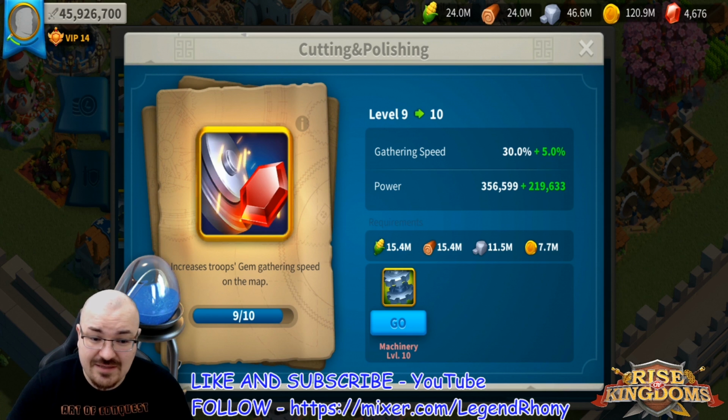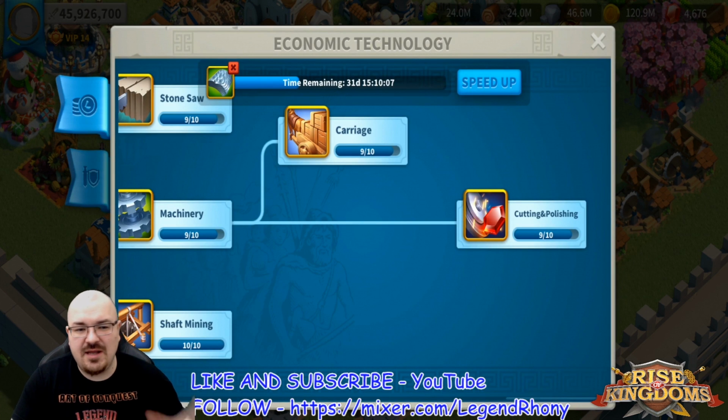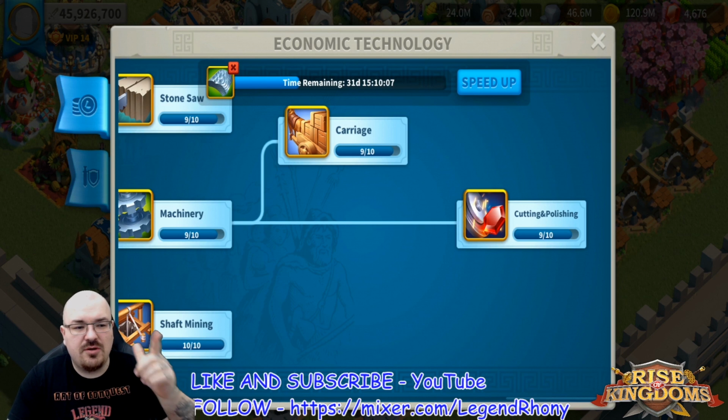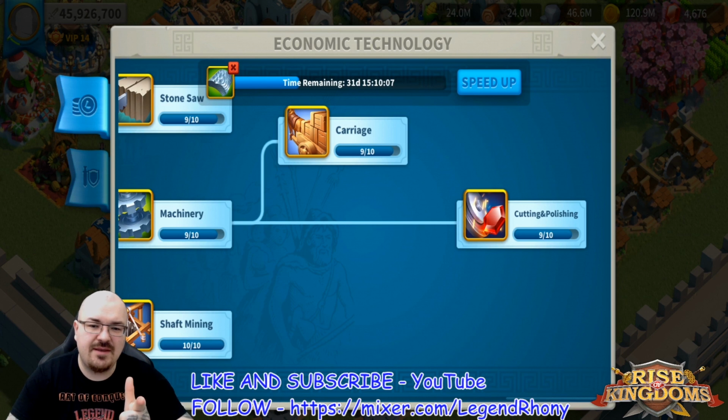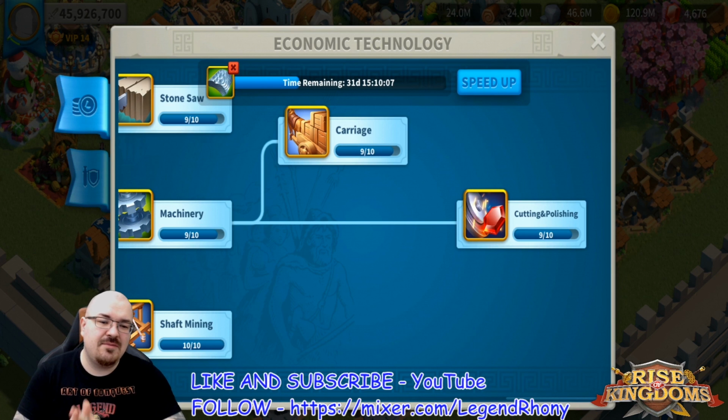Now at academy 24, you can pretty much do a big chunk of it except the last 5, which I showed you in the video. The last 5 are the stone saw, machinery, shaft mining, carriage, and cutting and polishing, 9 out of 10. So for 10 out of 10 you need academy 25.